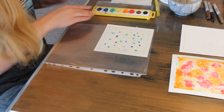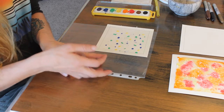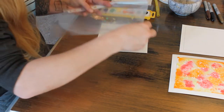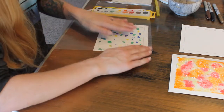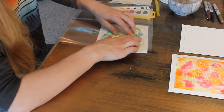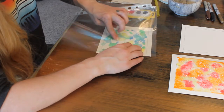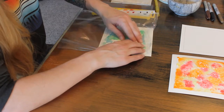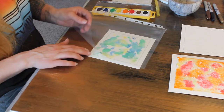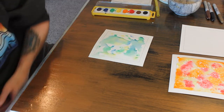Rinse our brush out. And this part's a little tricky sometimes, but we're actually going to flip it over. So we take our sheet protector and we flip it right over onto our paper. And then the fun part happens, where we get to move this around and make some cool textures and patterns and colors. Mix that all around. So that is the basic part of that technique.